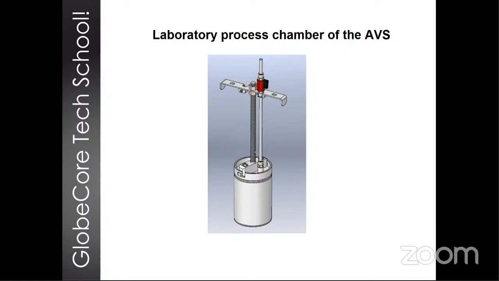This is a small extractable, or rather detachable, process chamber that we put inside the AVS. We put in the reagents, the wastewater, and the metal particles, and then we stick it into the AVS 100 or 150 model devices, run the process, see the results, and adjust the process as necessary. The AVS 100 and 150 model devices come equipped with these laboratory process chambers, so that the technology and the process can be fine-tuned. Next slide, please.